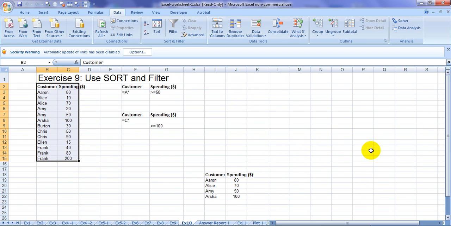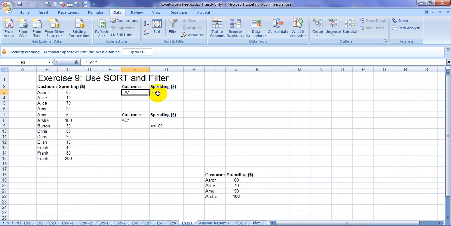So this is what it did. Anything that starts with A, so I have 1, 2, 3, 4, 5, 6 occasions, but in these 6 occasions only 4 of them are above $50. You sort them out here.